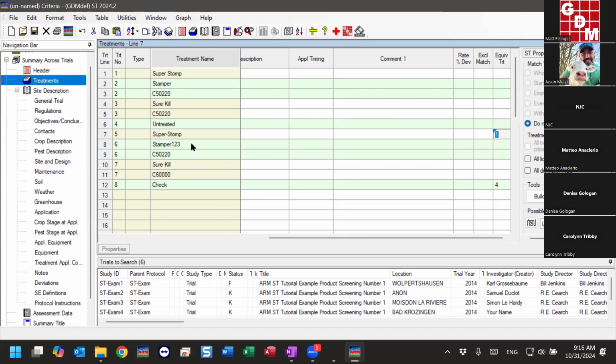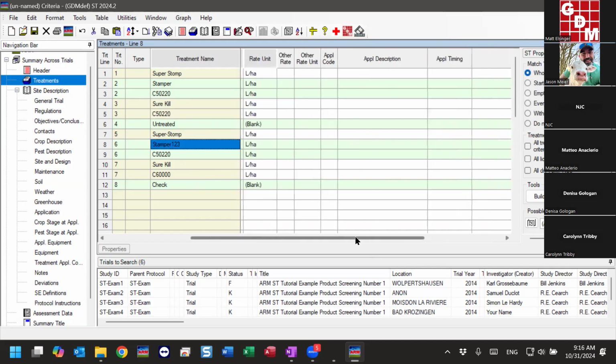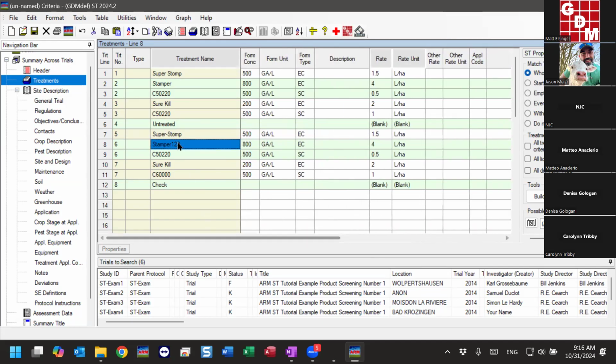And then I can say, all right, well, what's wrong with number 6? And kind of do that with everything. And that definitely can work. I do have a couple of other things we can show. And so I'm going to keep the rest of these as they are, just to show some other capabilities. But I think the most basic thing, the equivalent treatments, should work for a lot of situations.